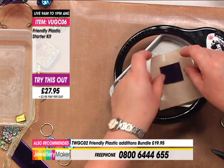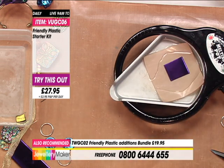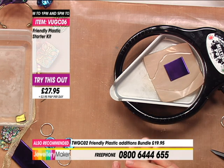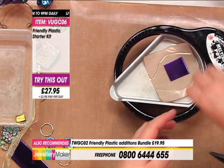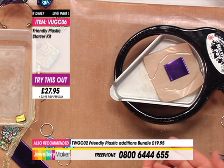And remember this, you don't have to... Oh, you put your heat mat in the hot water. I am, my little trickster. Because that means that the plastic stays flat. So if you notice when I took things out of the water before, it was bendy and floppy. Yes. So this is going to keep the plastic... It won't slip off. Let's see. Fingers crossed, not in that size pot.